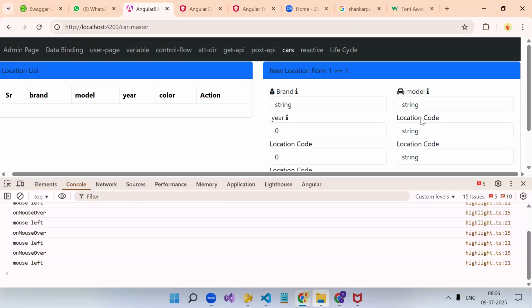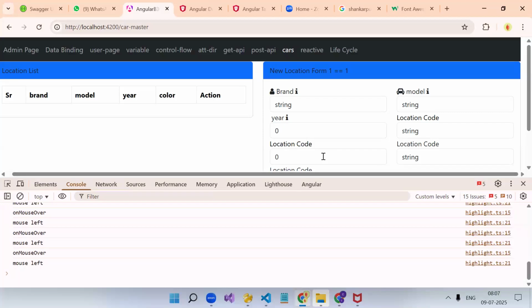So this is our own functionality we have added on the directive. If the user hovers the mouse on this element, we add a dynamic color, and once the mouse leaves that element, we remove that color and add a different color. Our own set of rules on that particular element.